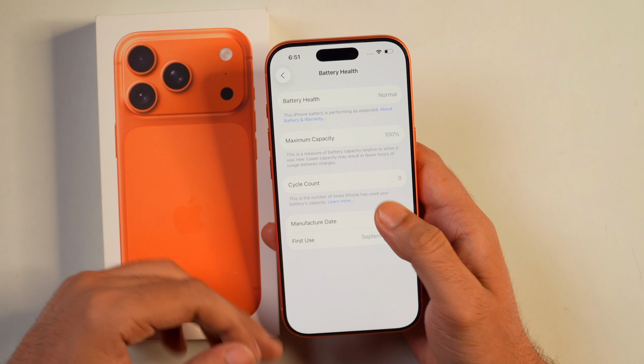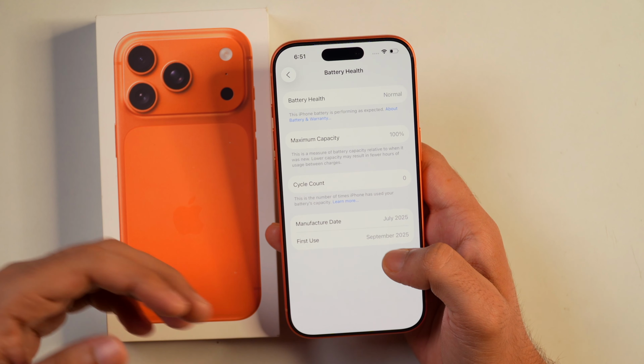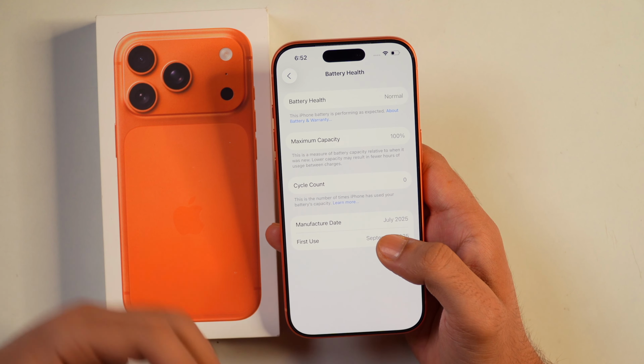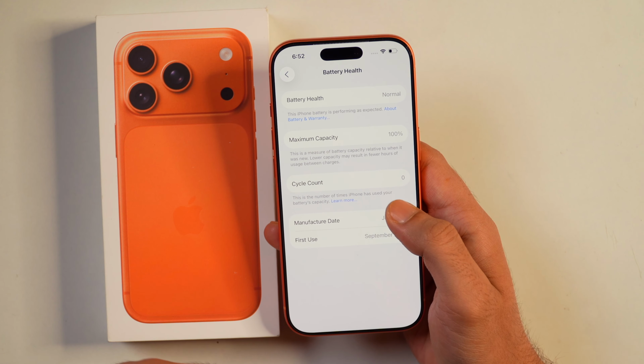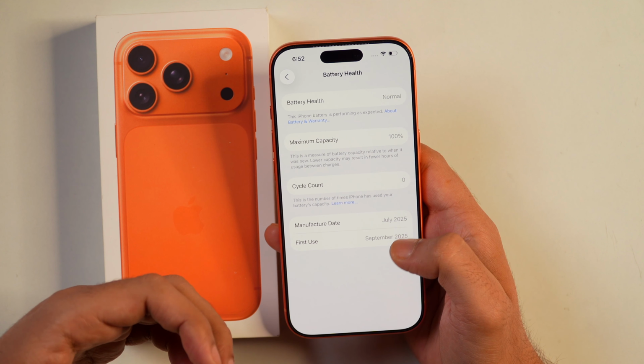You will also notice that cycle count is 0. That means this iPhone is new and doesn't have any cycle count, which means it hasn't been charged even a single time. And that's right. If you see a large number of cycle count here, then that means your iPhone has been previously charged a lot and been used.